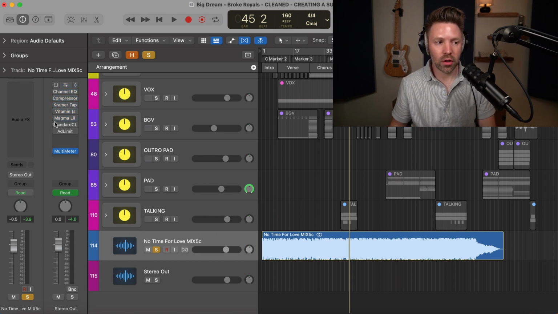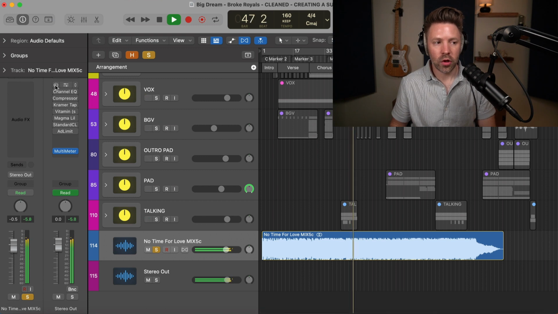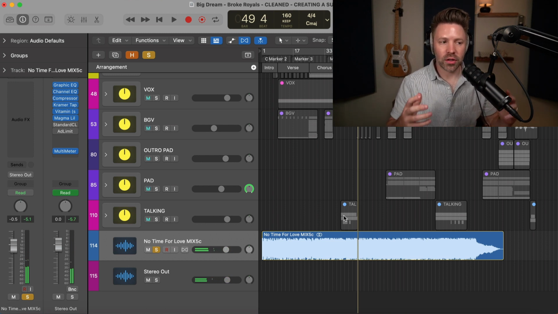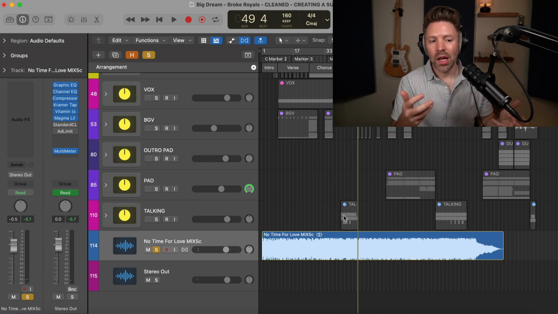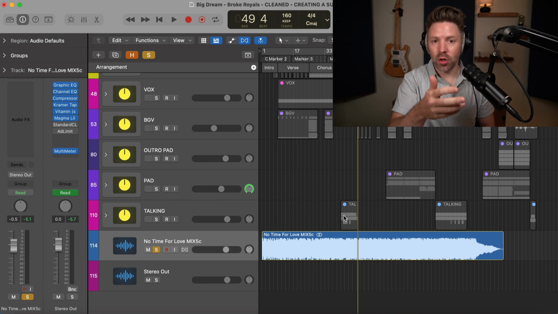So if I turn all this off here, it's going to sound very different. Turn it all back on. And it almost sounds more exciting, kind of cooler, because it's getting an extra layer of processing on it. But I don't feel like it really needs that, and it's changing the way that I'm hearing that mix, which is working against the whole goal. I'm trying to reference this mix to make sure that it works in the context of a mix.